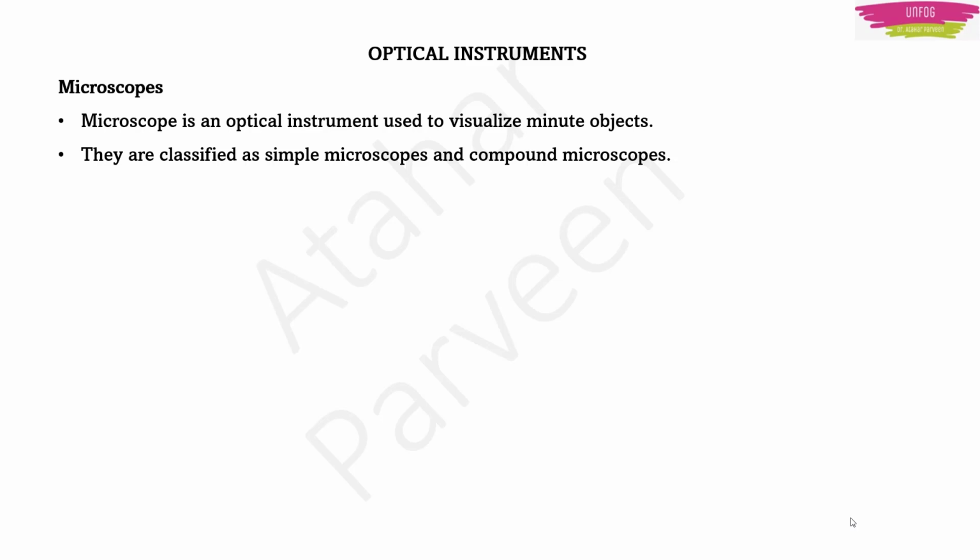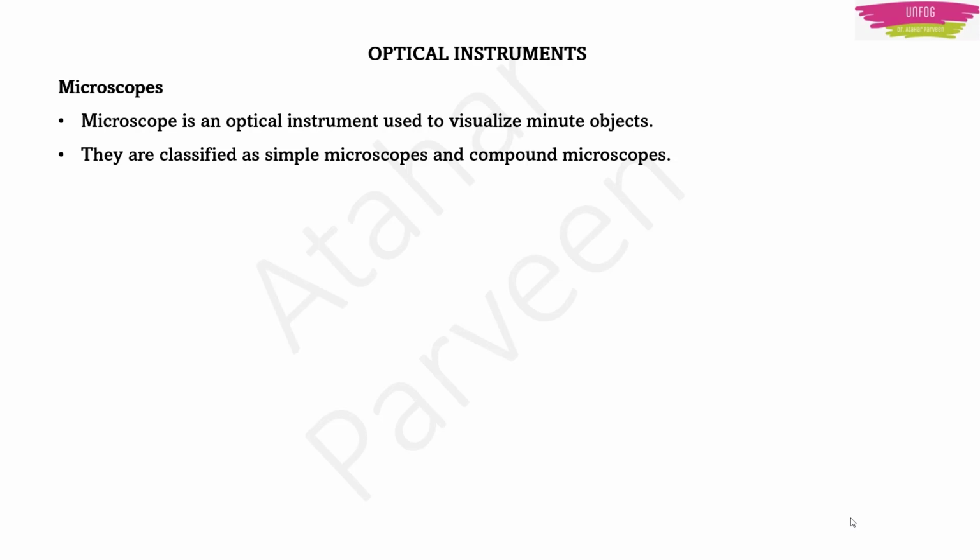Now let's talk about optical instruments. In optical instruments, we are going to talk about microscopes and telescopes. They have given binoculars in the syllabus, but I don't think they will ask, because no one will ask anything about binoculars. I have not seen it anywhere till now. That's why we will focus on microscopes and telescopes.